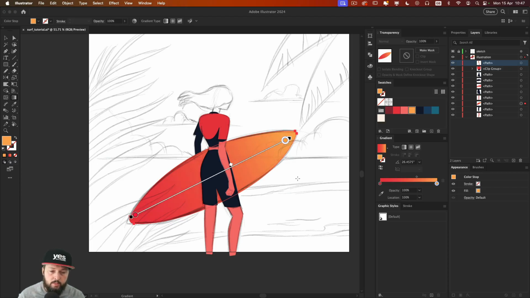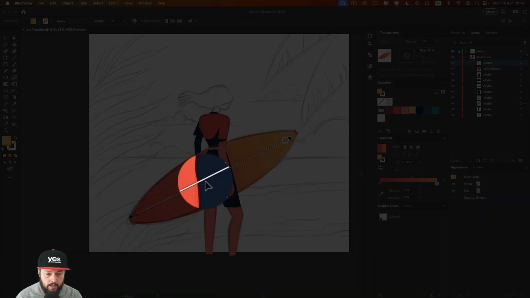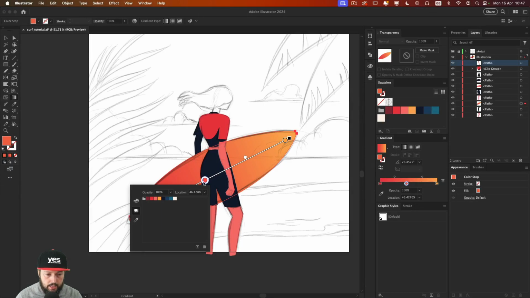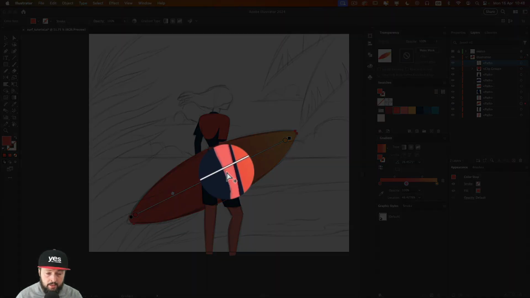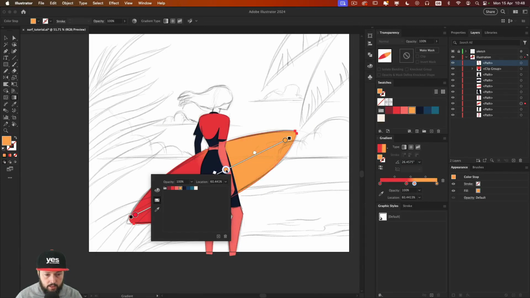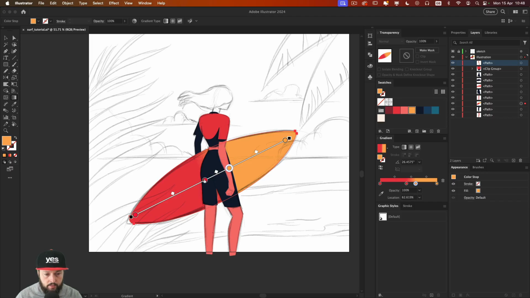Now, if you want to have a more abrupt transition, so in case, for instance, I wanted the left side of the surfboard to be the red color and the right side to be orange or yellow, what you can also do is set up new points in the gradient. So I can add another point here and set this up also being the same red, and then set another point up here. So you just click underneath that gradient line and then set up that again to be the other yellow color that we had there.